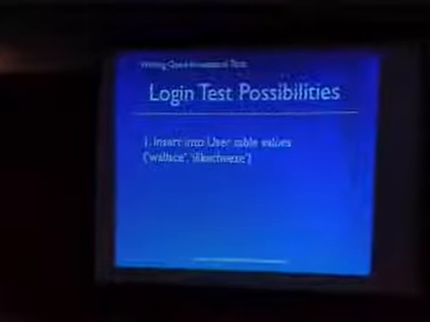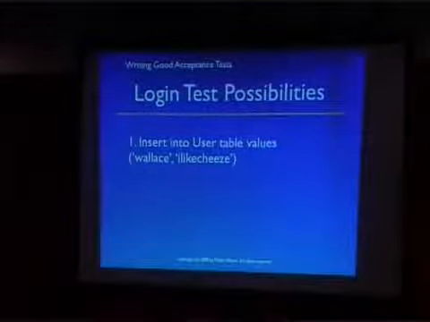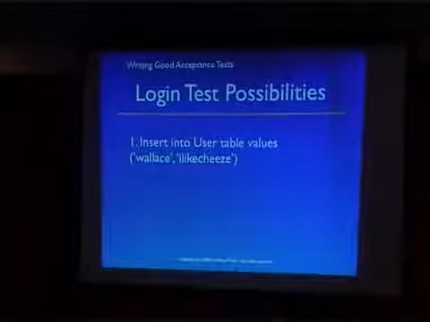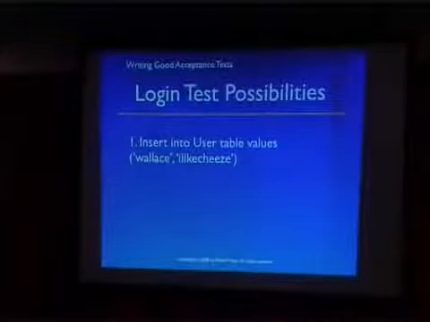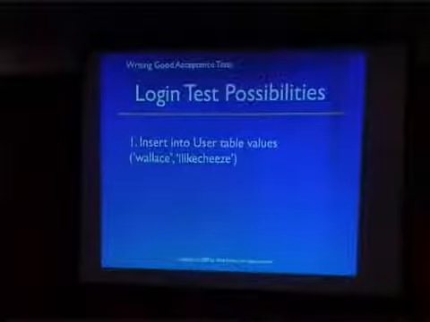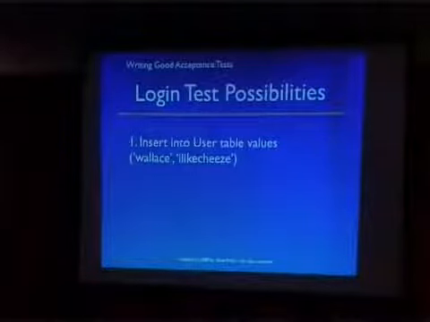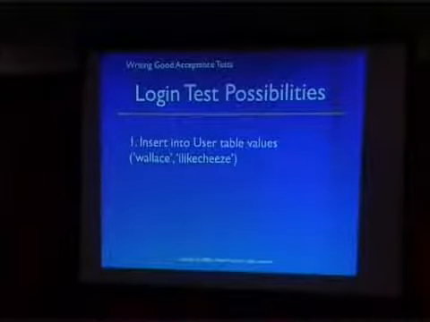Another possibility, and I'll warn you again, these steps are all wrong. But you might have said, okay, we know we're going to try Wallace as the username, and his password will be I like cheese. So let's put that information into a database. So insert user table values Wallace I like cheese. You know what? This is SQL code.